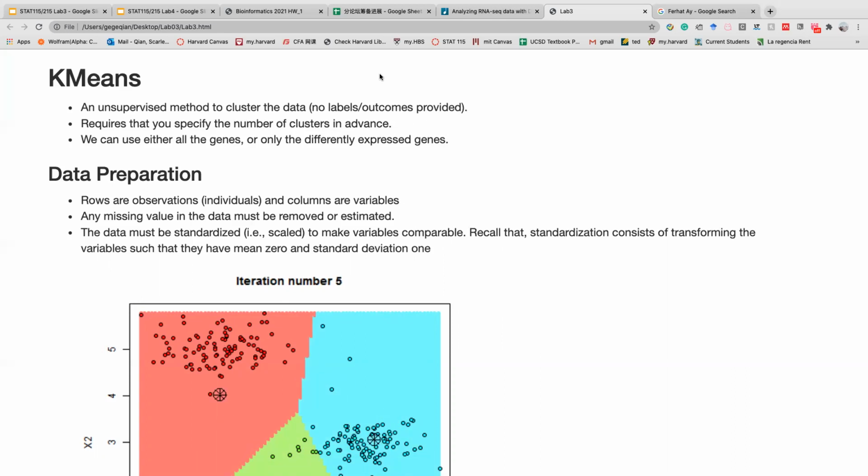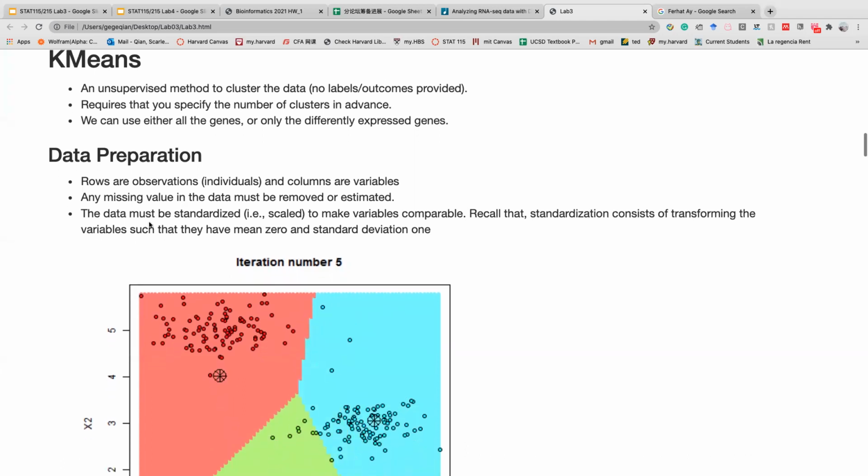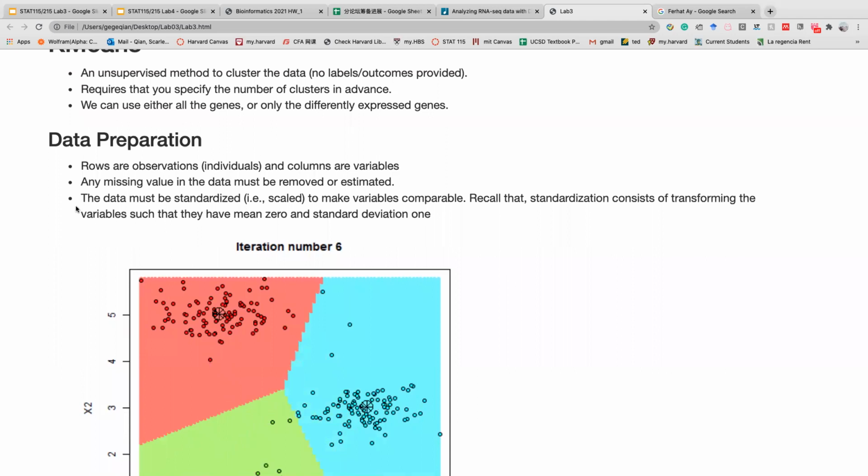K-means clustering is the simplest and the most commonly used clustering method for splitting a data set into a set of K groups. For data preparation, the rows are observations and the columns are variables. In our case, the rows are individuals and the columns are the genes. Any missing value in this data should be removed or estimated.